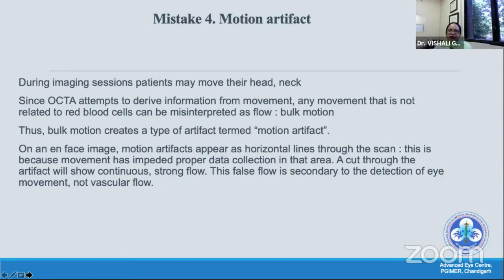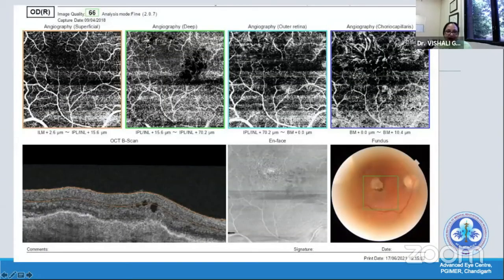The fourth mistake, which is actually a very obvious mistake and you can't really miss it, is the motion artifact. What happens, you are doing angio OCT and the patient moves the eye, and this is called bulk motion. That produces a kind of linear shadow. This kind of linear shadow, which you see here, is right on your face, to be very honest with you. So if you see these kind of motion artifacts, never rely on the OCT angio. And what is very important, in many trials, we have not been able to include OCT angio for the quantitative measure because motion artifact is the one which is going to affect the quantification in the biggest way.